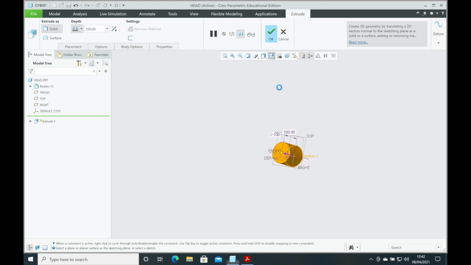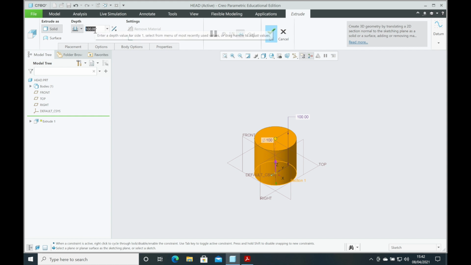So if I press that now, it spins up. If it's a bit small, you can use your scroll wheel to zoom in, or you could use that refit button. Now the last thing I'm going to do is change the dimension. So my mouse is up in the top left hand corner there in that box, and I can type a number in there. I can also type a number where my mouse is now, or I can drag the little yellow marker up and down.